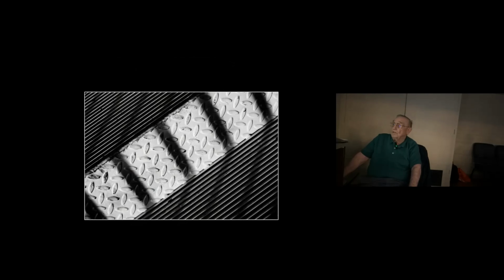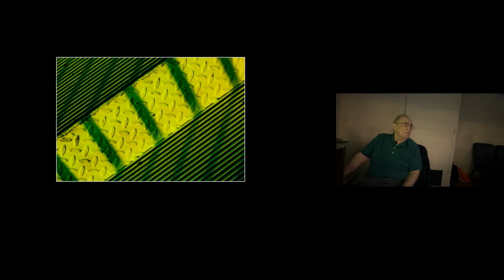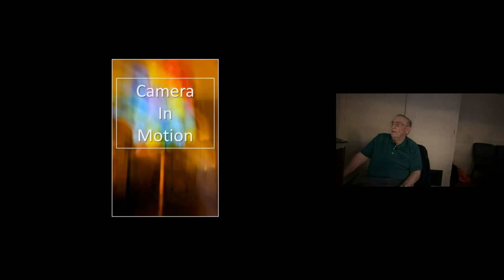All these are the same staircase, either in black and white or lightly colored. They were kind of a yellowish color. This was out in a Bureau of Land Management area, but I exaggerated the colors. They were slightly yellow stairs with a green railing, but it kind of made it interesting, both black and white and in color.